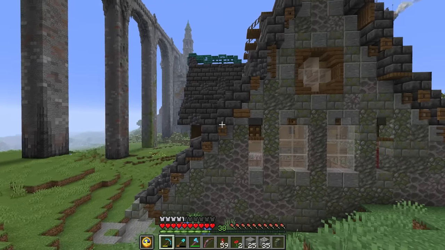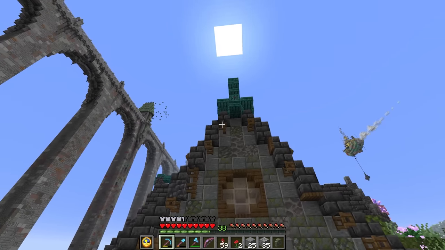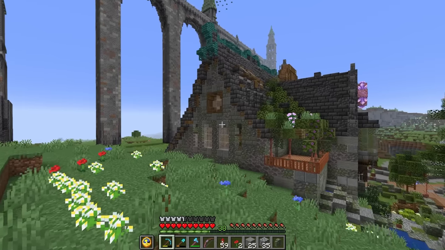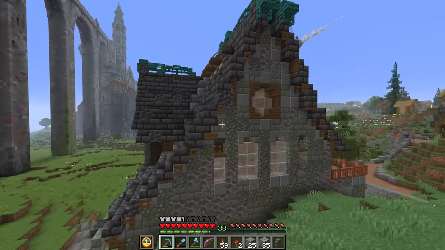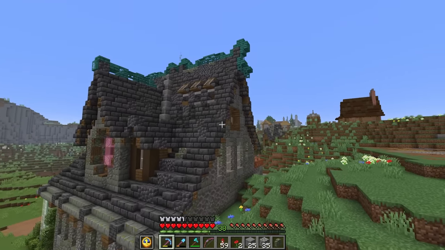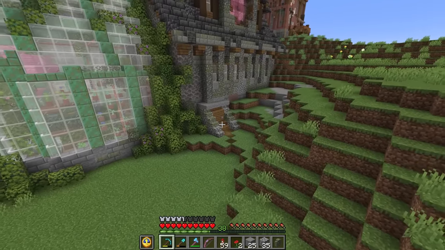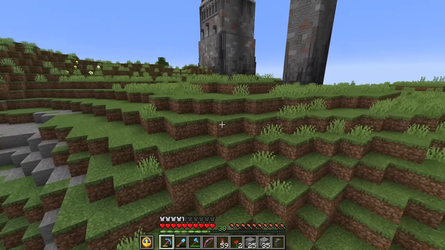Here's a really good view of how this roof edge kind of changes all along the way. It looks great from here. It looks fantastic. Perfect job. But it's broken up, which makes it look even more interesting. There's that cellar door that I was talking about, by the way. This is all work in progress.